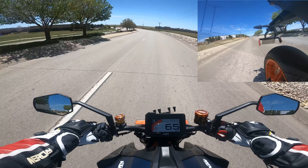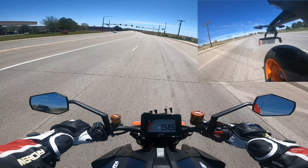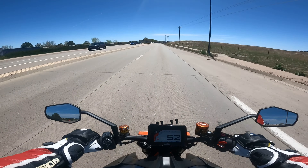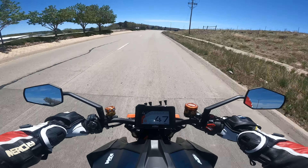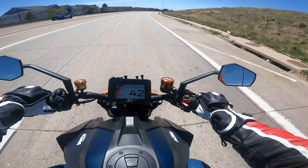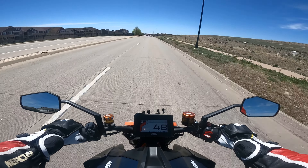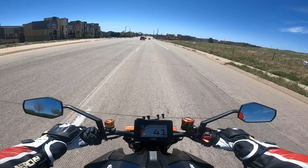When I got into second gear and hit the throttle, the front wheel came off the ground even in anti-wheelie mode — it keeps the bike from wheeling too much, but it will still come off the ground, so you've got to be careful with those handlebars. Also, one thing to note: the KTM's steering damper is not very good, so when that front wheel comes off the ground at 80 miles an hour, if you're not careful when it comes back down it's going to get spicy on you.